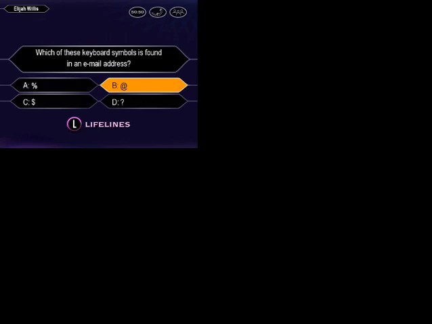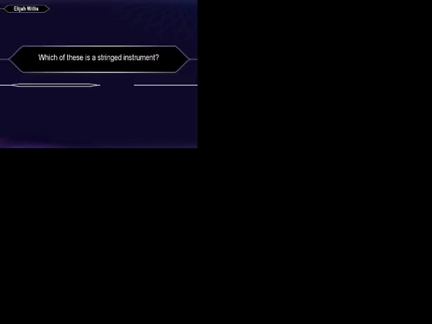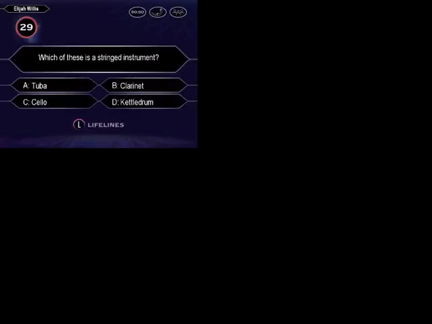B is not only a decent grade, but your answer for this question. Okay. Smooth move, you got it. You're on your way. Well, for $1,000, here we go. Which of these is a stringed instrument? A cello. You're thinking C is styler. Okay. That's right. No matter what, Elijah Willis, you got yourself $1,000.